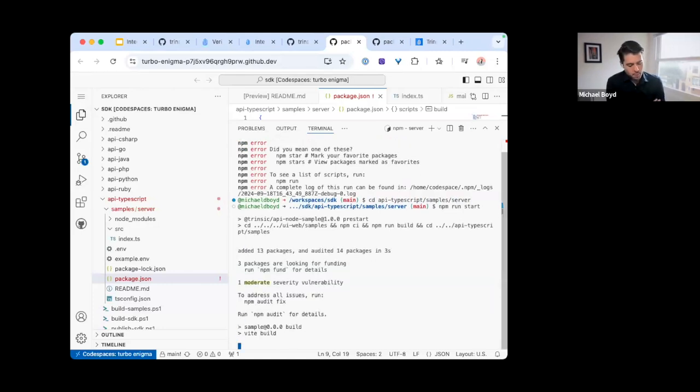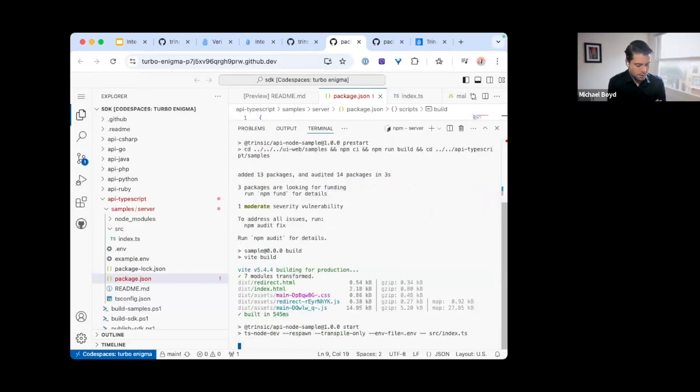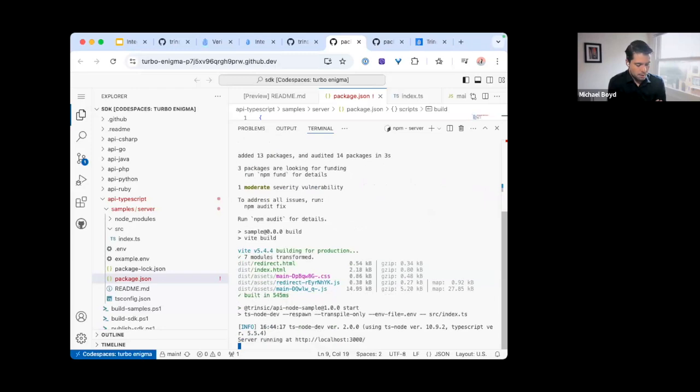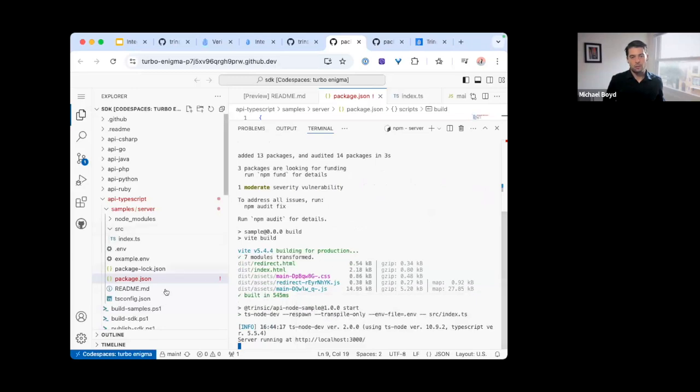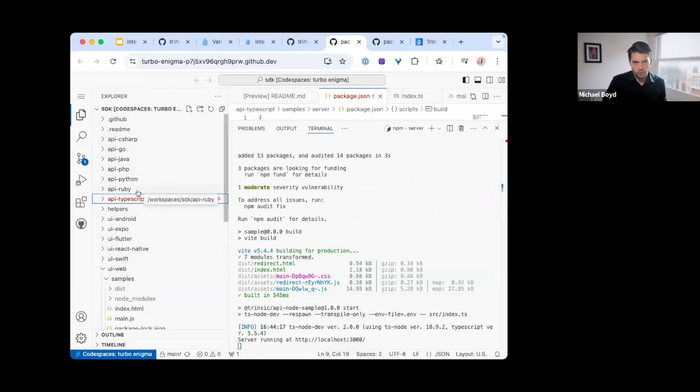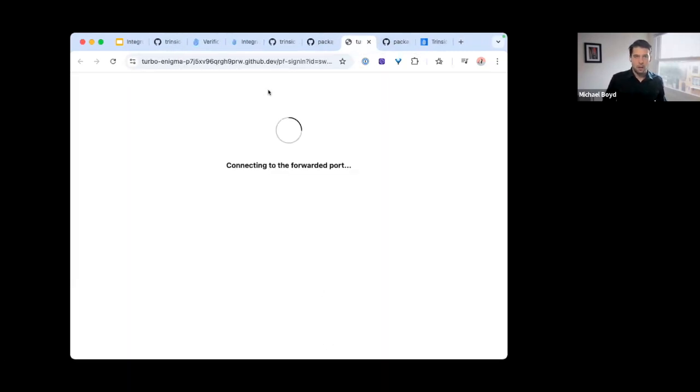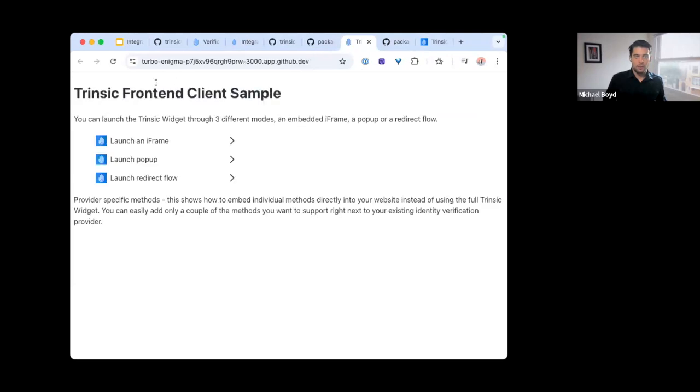And if you're using PHP or something else that is not TypeScript or Node, you can run the samples in a similar way. We have READMEs in all of these sample directories here, and we have running samples, which I'm immensely proud of because I feel like that's really hard to find, and I'm just proud of our engineering team for having done that.